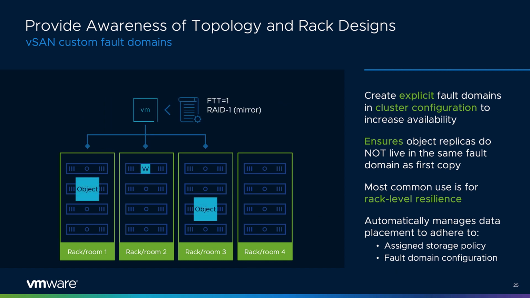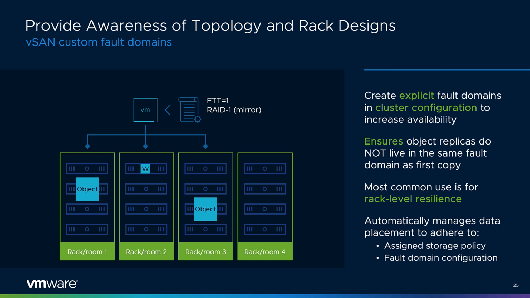Fault domains are a boundary of failure. vSAN extends this concept of fault domains so that environments can protect against failures such as rack failure. It gives administrators the ability to: 1. Determine what the logical boundary of failure should be, i.e. server rack, and 2. Define a logical container that represents that boundary in the cluster.